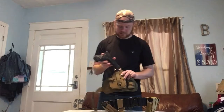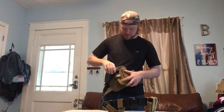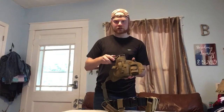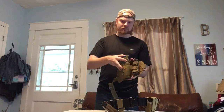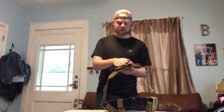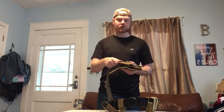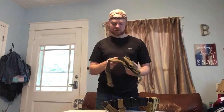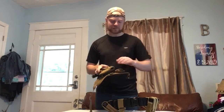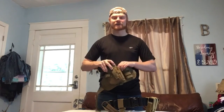My biggest complaint is that when the firearm is in the holster and buckled in place, the whole holster can move on the thigh rig because of the weight. So if I'm running, it moves — just a little bit. It's because the MOLLE straps on the holster itself are Velcro, so it's more or less Velcro holding it onto the platform. The actual platform itself I love — I'll probably keep that and just get a better holster to connect to it.